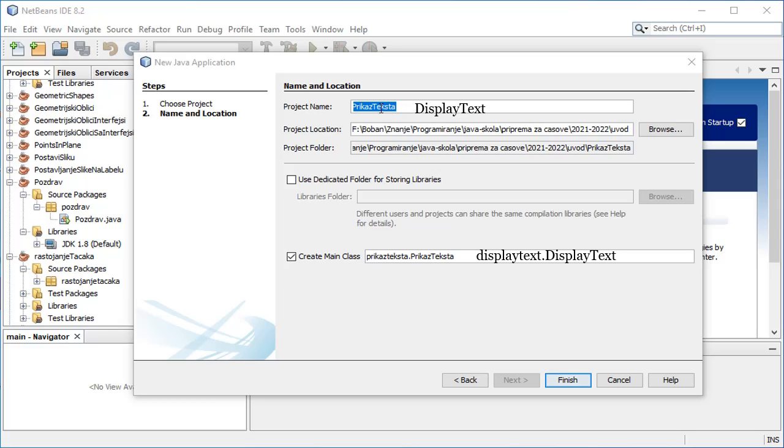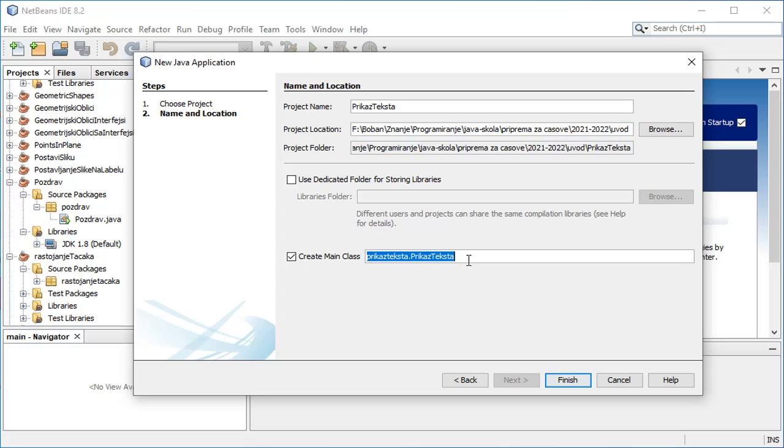Merge the capital letters. See here where create main class is checked. If you leave it checked, the program will automatically create a package and the first file for you. So it makes your job easier. If you want to do it yourself, then turn it off. To speed up the process a bit now, leave it checked and click on finish.